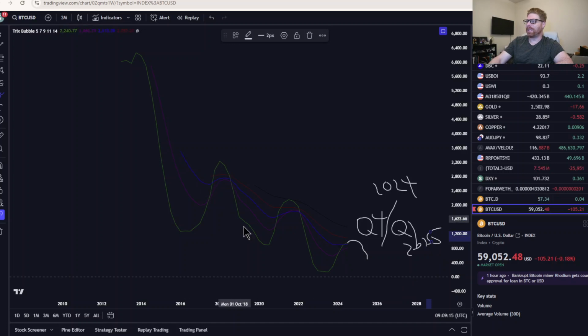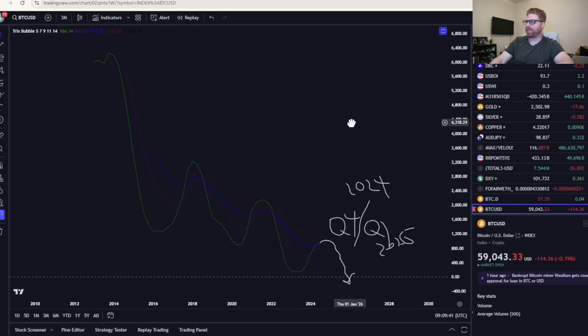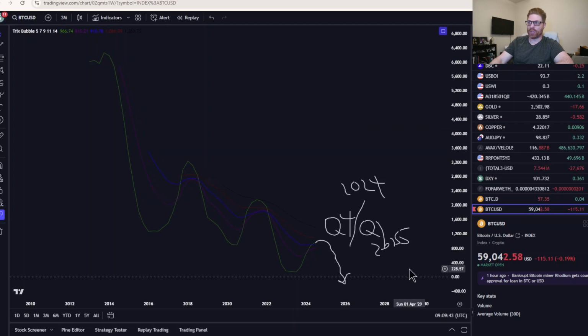Now, that's assuming that this pattern repeats, right? That this just comes up and goes back down, and that ultimately our destination is someplace not great, right? This would suggest that we could be potentially entering into that half decade to decade of an accumulation phase and a much longer term bear market for Bitcoin. Okay, this has been a fear of mine, but to actually see this pattern sort of playing out, it's concerning, and it should bring you some concern and make you think, what is happening to Bitcoin?